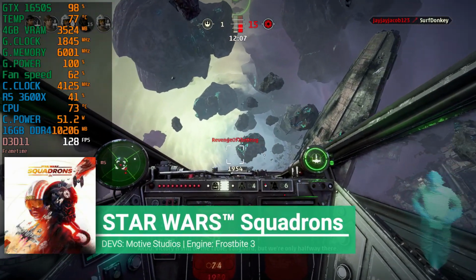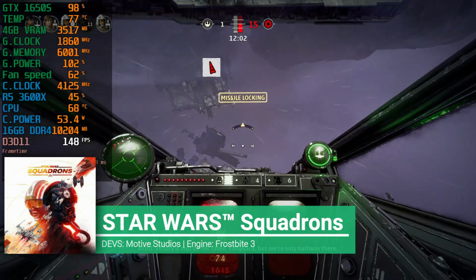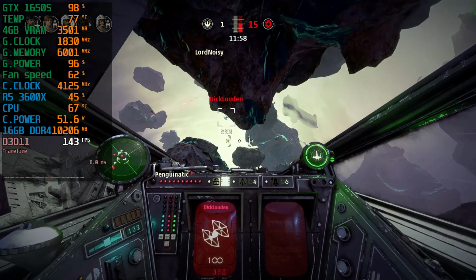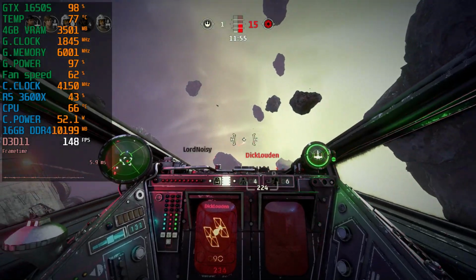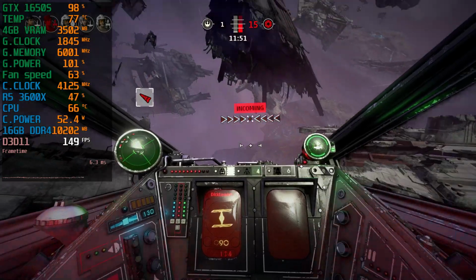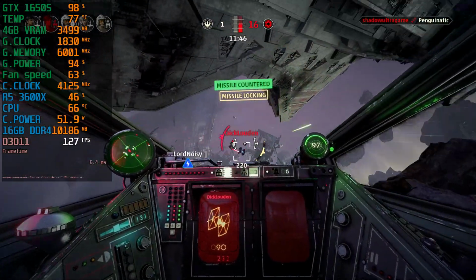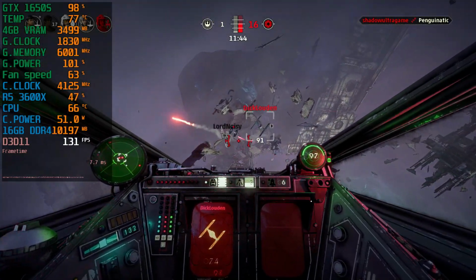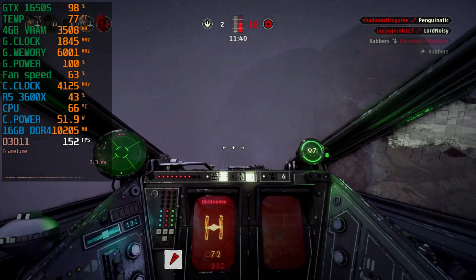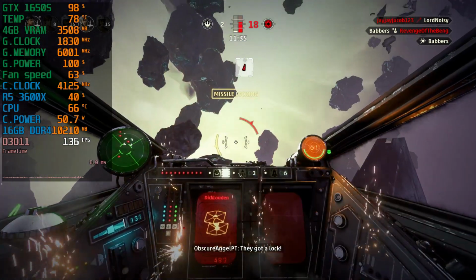So for today, what we need is Star Wars Squadrons. This game is developed by Motive Studios and, like pretty much all EA games, it is mostly using Frostbite. It is a dogfighter shooter inside the Star Wars theme, and it's quite an interesting game. If you enjoy the theme, it is very well done, in fact, and it has been well received by the critics. On Steam, not entirely though, but we'll talk about that later.